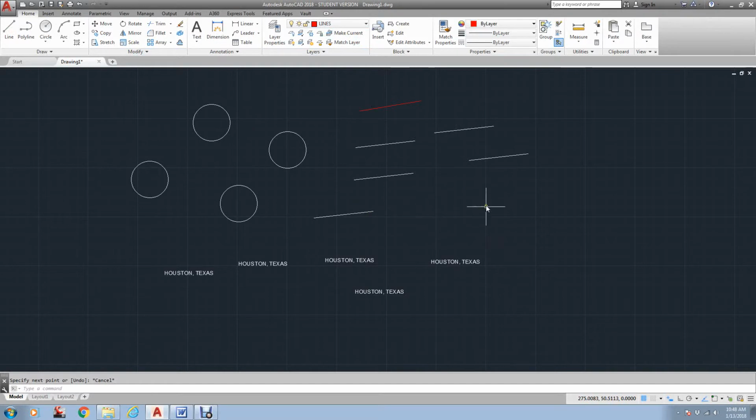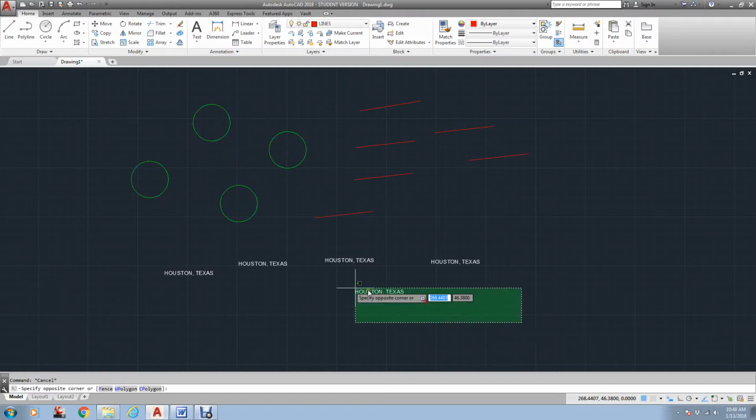To change that, really the easiest way is just to select the lines, and see it's telling you it's on layer 0. I can just open that up and change it to lines, and there they are. Same thing with circles. I can come over here and highlight all the circles and put them on the circles layer. And I have to hit escape because I want to get my selections to clear. I can come over here and select all the text, and now the text is magenta. Now, as I become more experienced, which you will, you can look at it.